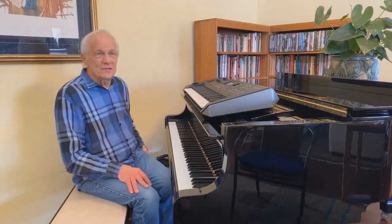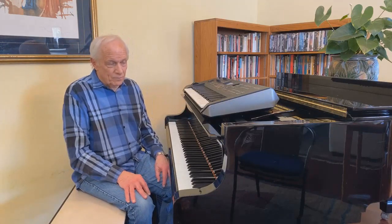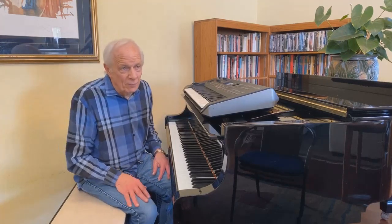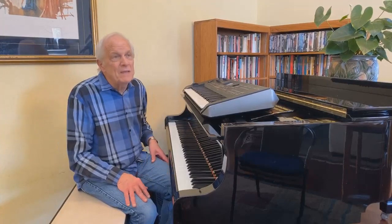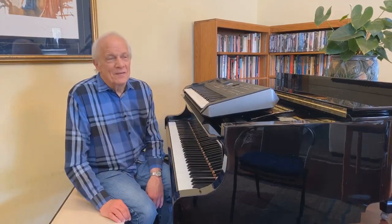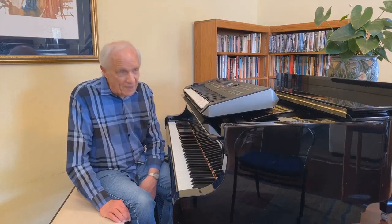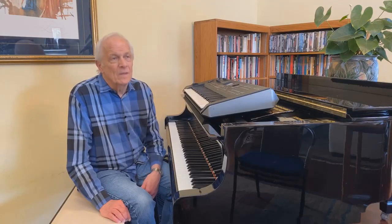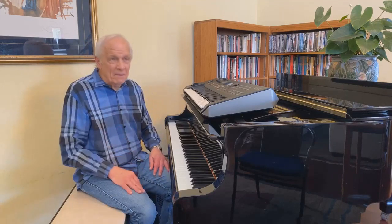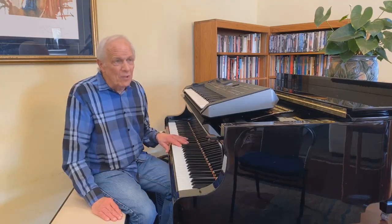Interesting the things for me that go into putting a concert like this together. One of the things is to figure out, of course, which music and what the theme is going to be. Obviously, this week, the theme is Earth Day. So then I say to myself, what are you going to do with Earth Day? What do you want to say about the Earth and about our connection with it? So that becomes part of the picture. And then what songs to do and how to do the songs.